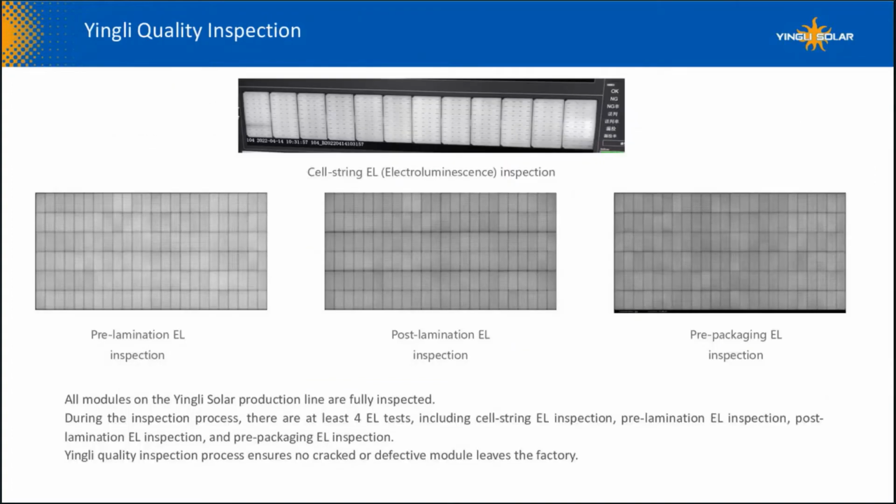Quality manufacturers will use electroluminescent testing to identify any bad cells in the manufacturing and assembly process. By running current through the modules, the semiconductor cells emit light, and the dark areas can be examined for any possible defects. It's like taking an X-ray image and looking for microcracks within the cell structure, though without the X-rays. There's at least 4 EL tests conducted during the manufacturing process, including during the cell stringing process, pre-lamination, post-lamination, and final pre-packaging stage. This high level of quality assurance ensures no crack or defective module leaves the factory.